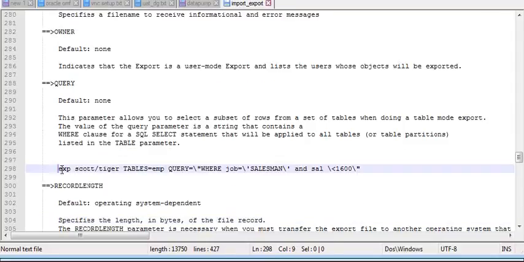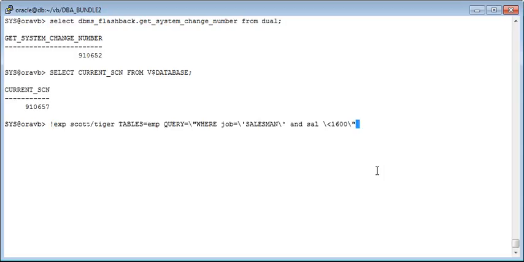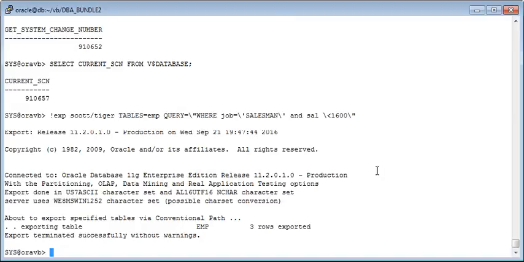Then we use a query. See, what is the query? This is the query, so I use this. It exports only 3 rows.